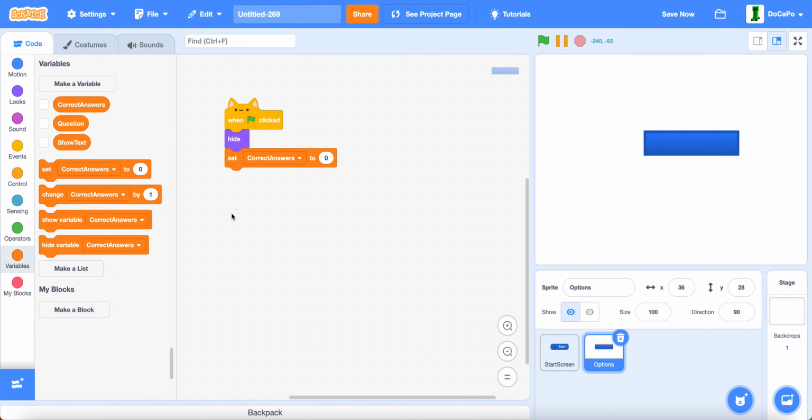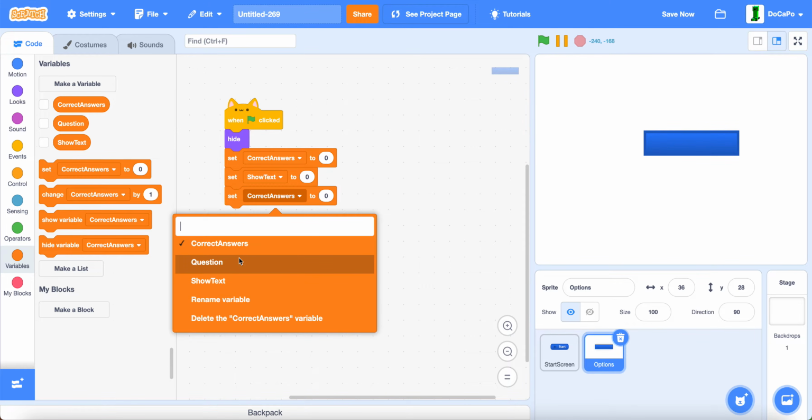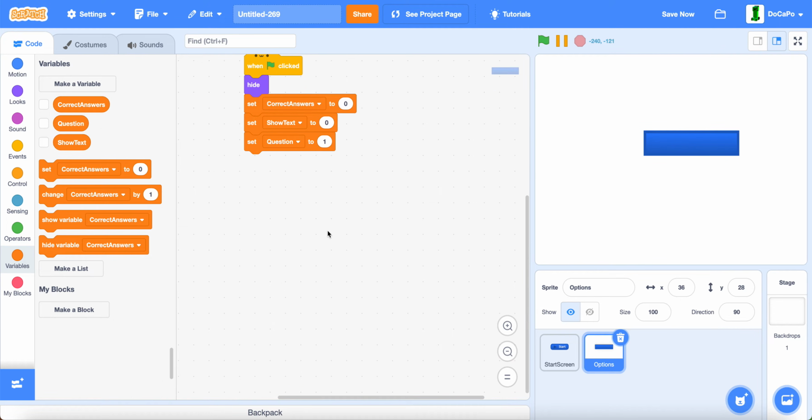Set correct answers to 0, set show text to 0, and set question to 1.